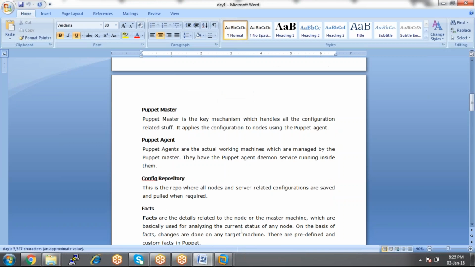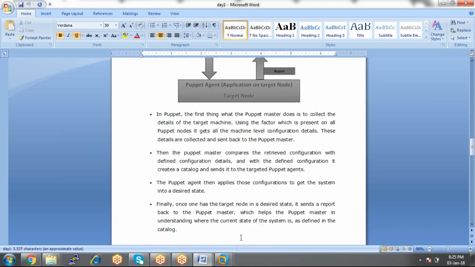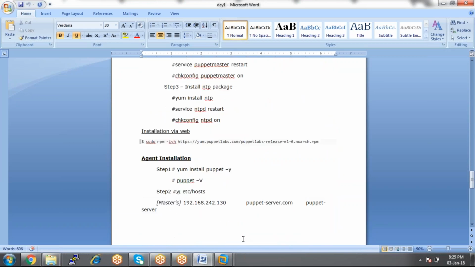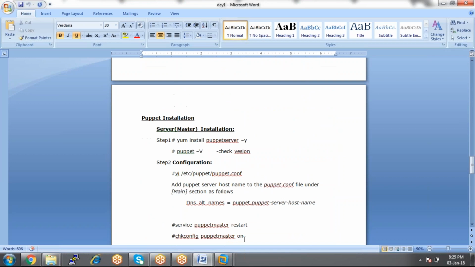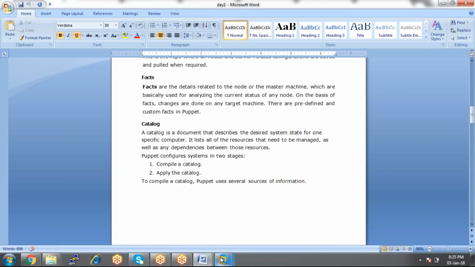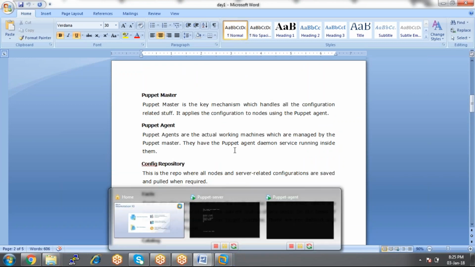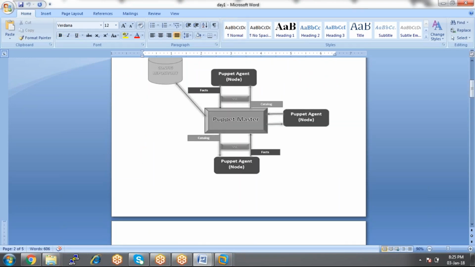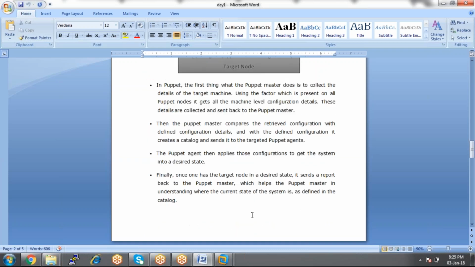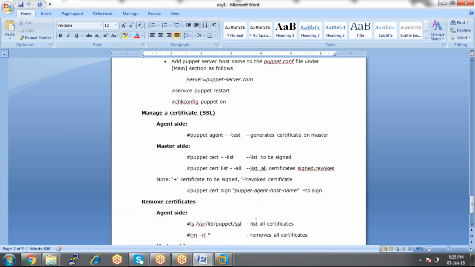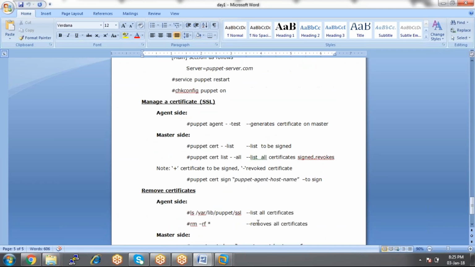So yesterday while discussing the architecture and the life cycle, we have something like, did I mention it or did I not mention?